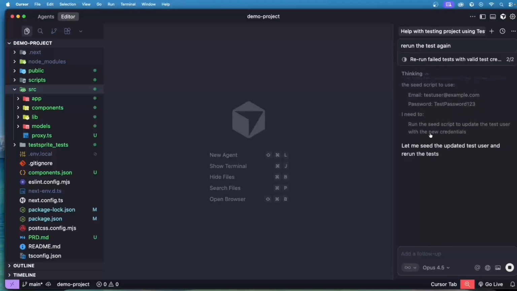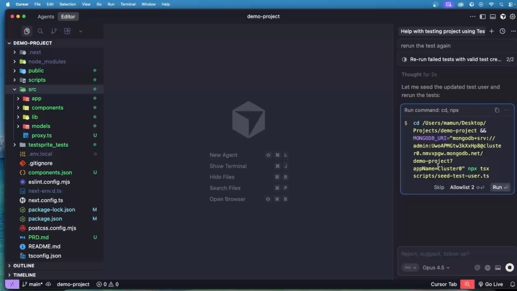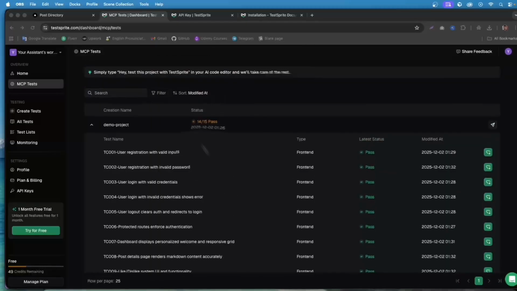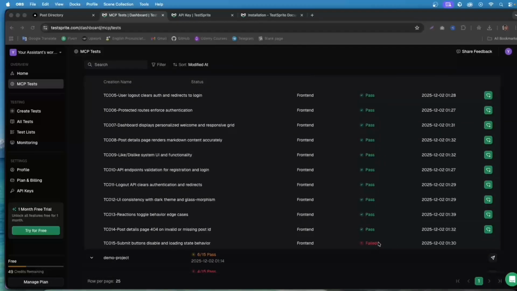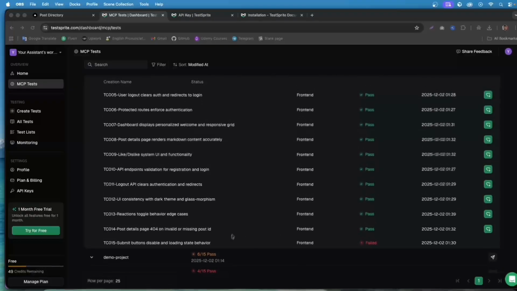You can see it's proceeding, and if you go back to your dashboard, you will see what's going on. The test is completed and you can see the result here. We have passed 14 tests out of 15. Only the last test case failed.